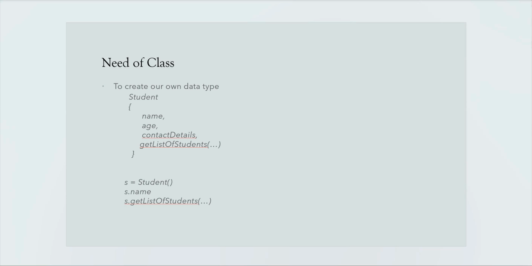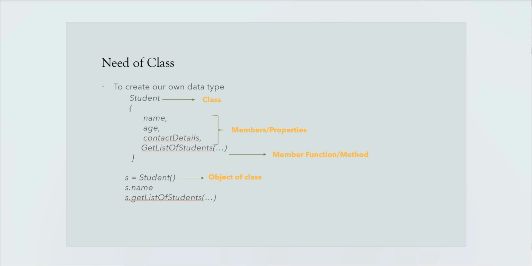So if you look at the pseudocode here, you will see that student is a high-level entity and the rest are all associated with this. So you can say that student is a container, or even a blueprint, for your understanding. Whatever name you give doesn't matter, but in technical OOPS terms, this concept is called a class. So here student is a class. Let's look at some more details.